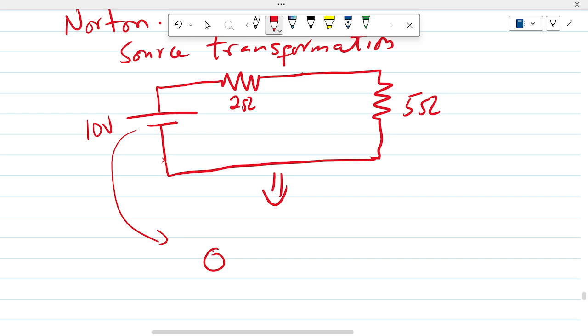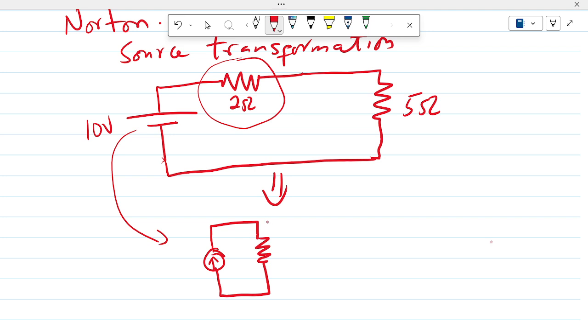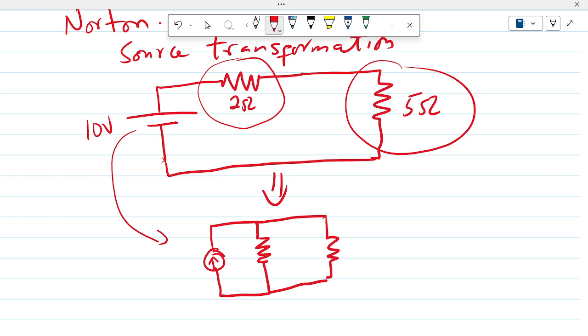So this is current coming from somewhere we don't know, and the internal resistance will be in parallel with the current source. That means there should be another branch, else they'll be in series. Then we can put this guy here, 5 ohms. Okay, so how do I make this exactly the same as that?